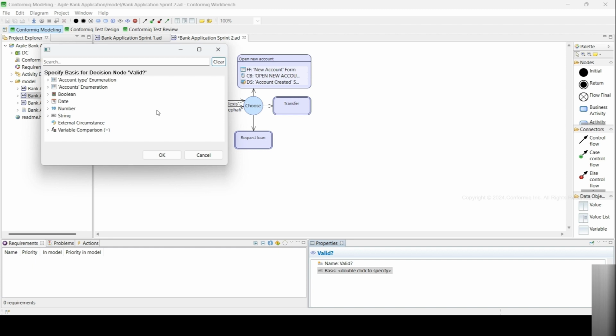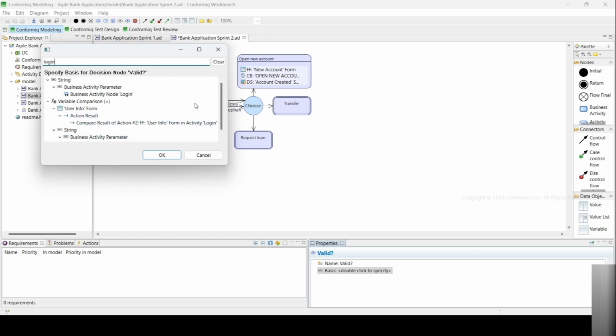As you type the keyword which you want to search, or the node name or even the basis, particularly which you want to specify in the decision node or even in the display screen or in any of the other input or parameter constraints, you just need to mention it. In this case, for example, if I type login, as I type you can see the search results getting updated and you can see the refined results in this pop-up. As I type login, you can see the final list has been prepared here, where you can find the login being considered within the string, within the variable comparison, and within the variable comparison you can have two different subsets, one within the form called user info, and one within the parameter as well.